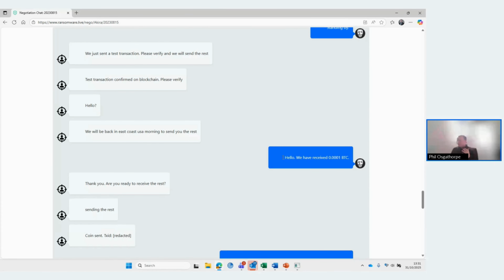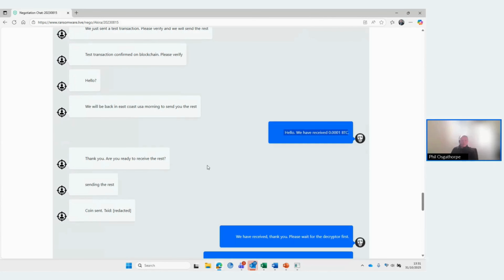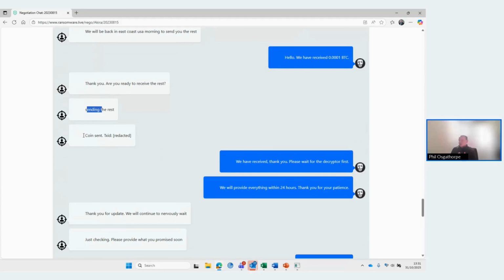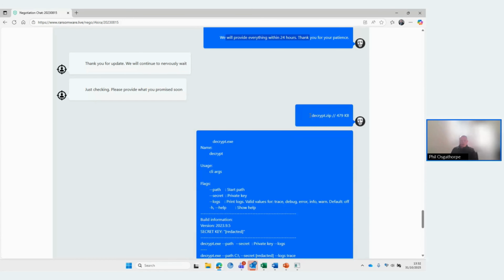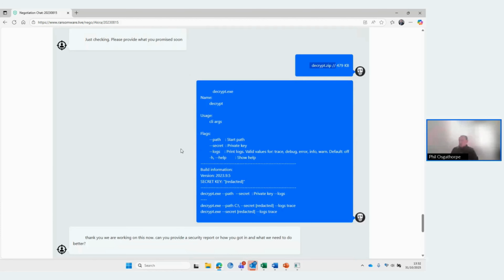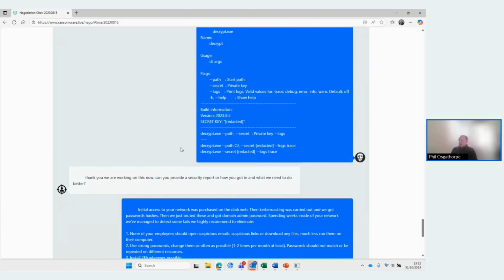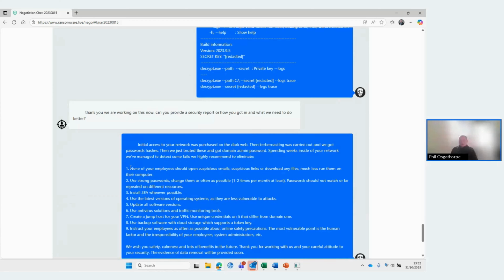You get to this point here and they're saying, yep, we've received a fraction of the amount that we're expecting. They then start to send the rest. The coins are sent. They then say, cool, thank you, we've received that. Actually, now you need to wait 24 hours before we're going to give you anything for decrypting your data. Fortunately, the cyber criminal gang provides the decryption key. And then they go on to give you a message that says, by the way, you might want to consider these 9 things here and implementing them across your business, because this is probably one of the ways that we got into your organization.